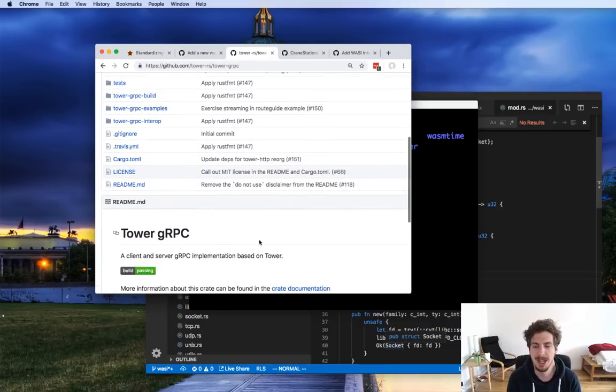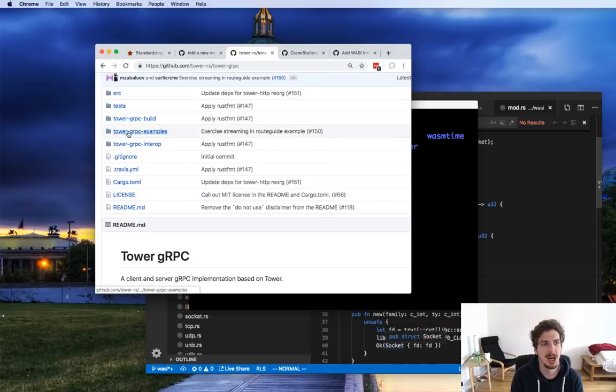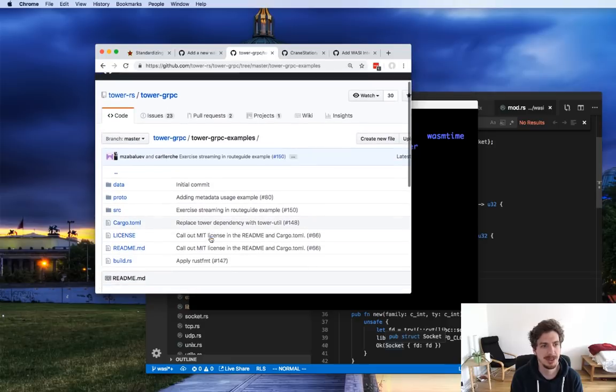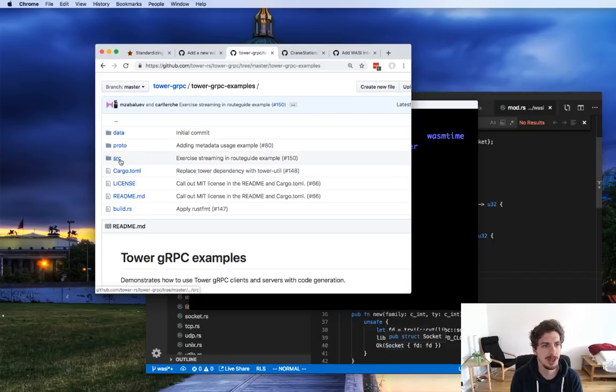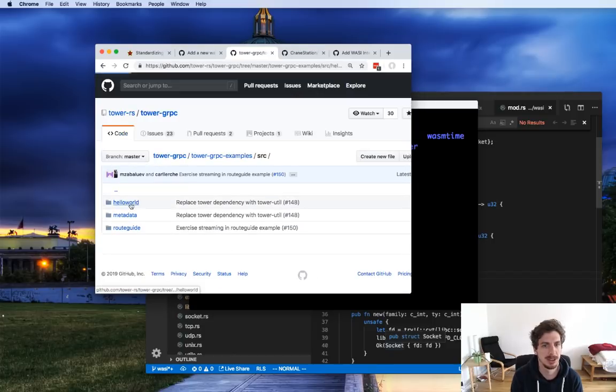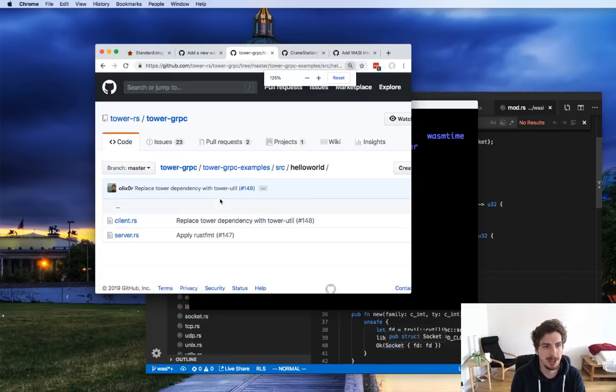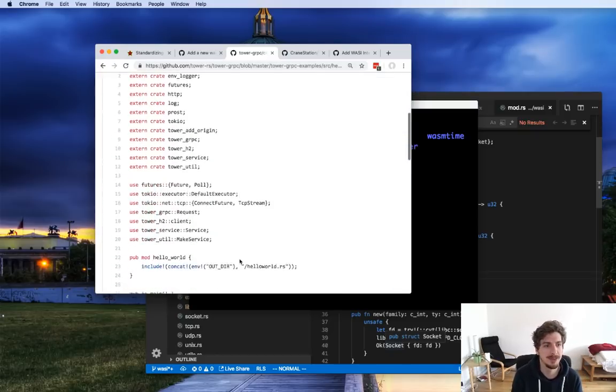And so I thought it would be interesting to see what happens if you try to compile and run the example that they have here. They have a few examples. Let's take a look. So I was looking at the client here.